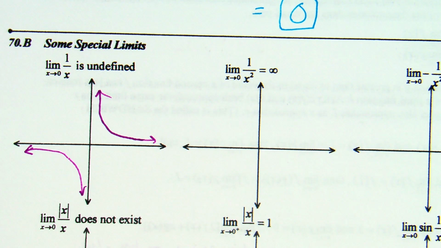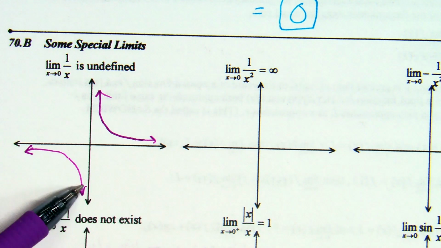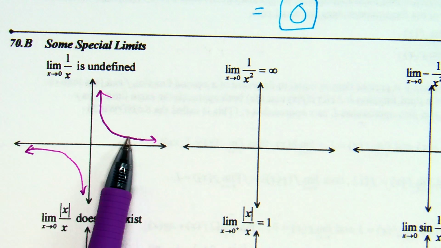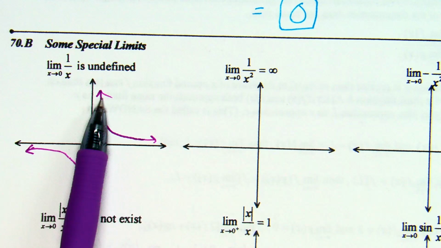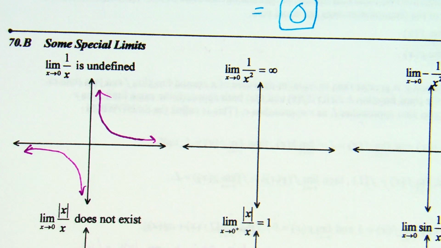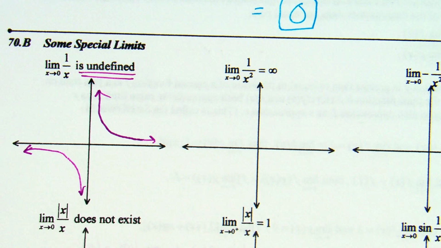There's not a point at 0, but it doesn't have to be a point at 0. They're pointing in different directions. Remember, if a limit is true, it has to approach from both the left and the right. If I trace from the left and I'm getting closer to 0, where are my y values going? Negative infinity. As I approach 0 from the right, they go to positive infinity. So now I've got one going to negative infinity, one going to positive infinity. Are they going the same place? No. So thus my limit is undefined.